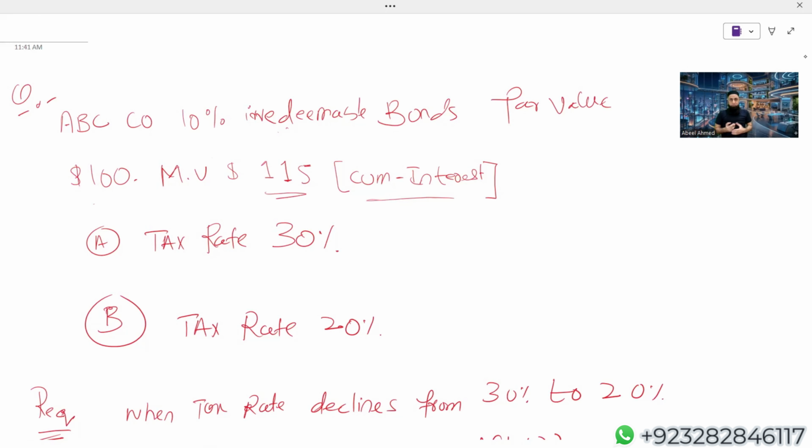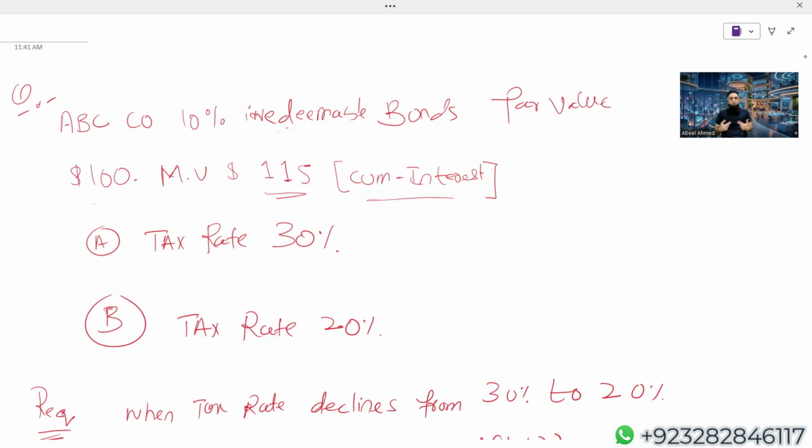The question is, how can he write it indirectly? Let me give you the example. If you are solving the question and the current bond price is given, and after that the examiner says the company is about to pay the interest, this is again an indicator that the given market price is cum interest. Because whenever the company is about to pay the interest, the impact of that coming interest will be automatically included in the current bond price.